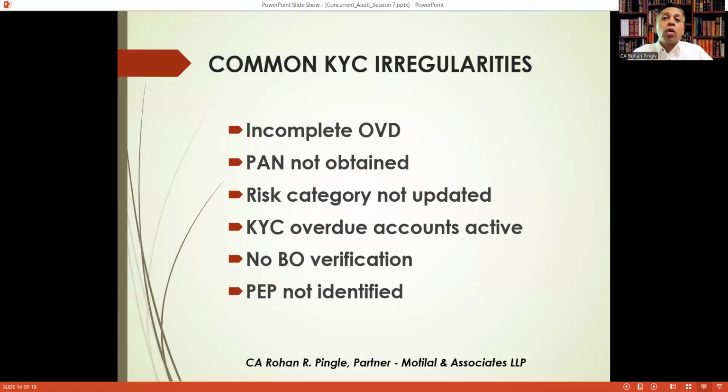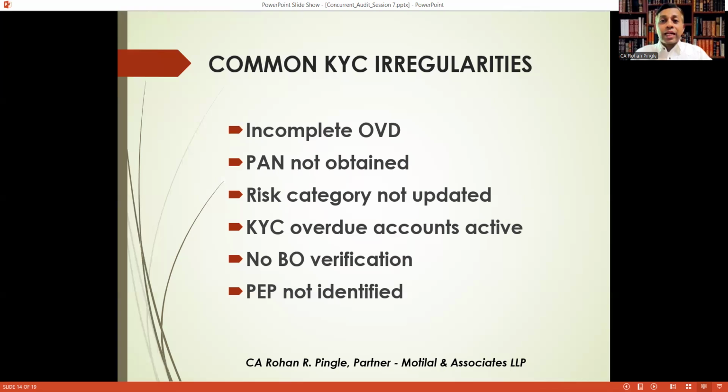Let's see common KYC irregularities and reporting thereof. Common observations in concurrent audit: accounts opened with temporary documents, KYC pending but transactions allowed, no periodic update, inadequate address proof, which is a very important and very common KYC deficiency, and signature mismatch not verified. This must be reported in the concurrent audit report if there are lapses related to KYC. Escalate in serious cases and follow up for rectification. We also need to follow up after pointing out the query.